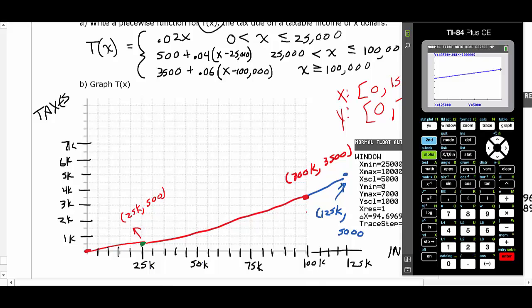So again, this is a piecewise function. This is your tax bracket from 0 to 25,000. That's your tax bracket from 25,000 to 100,000, and 100,000 and beyond. A lot of you didn't follow what I'm doing on the calculator, but what I'm doing is putting the function in y1 and adjusting my window so it matches the tax bracket. Since it's lines, that's why I trace points out at the beginning and the ending like that. Does that make sense?